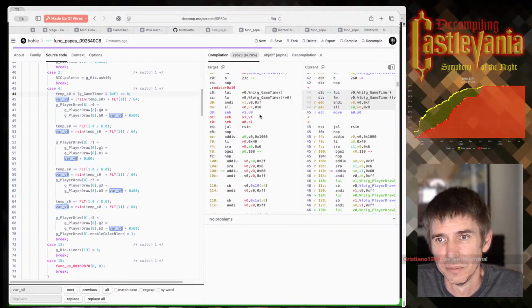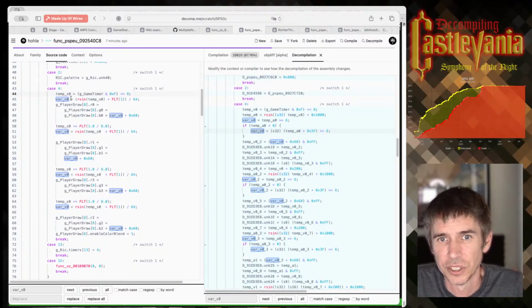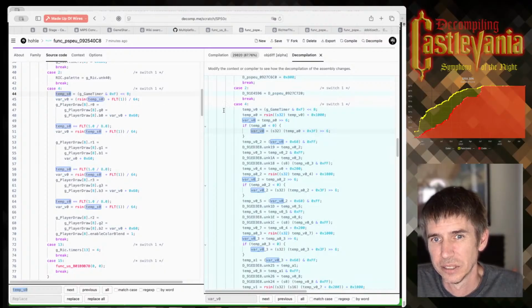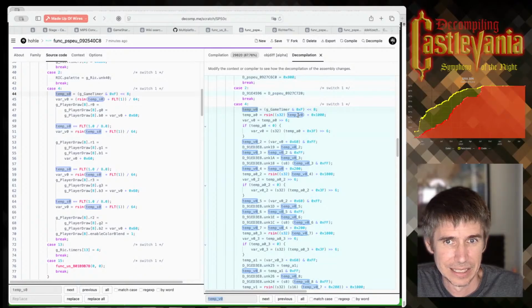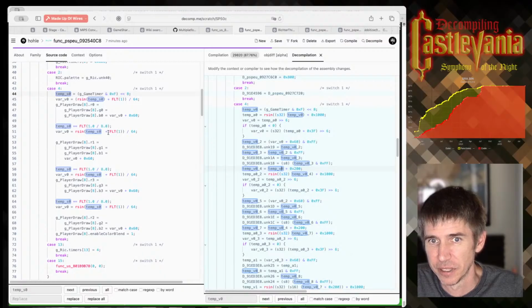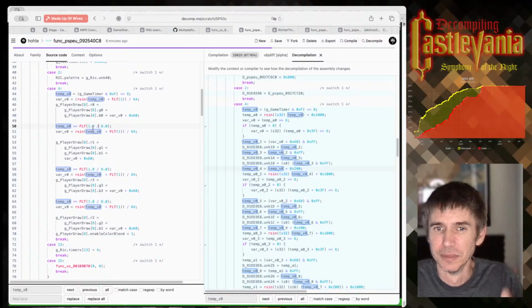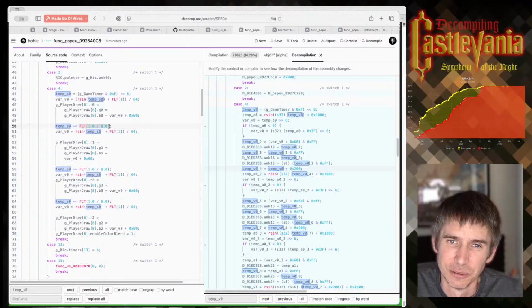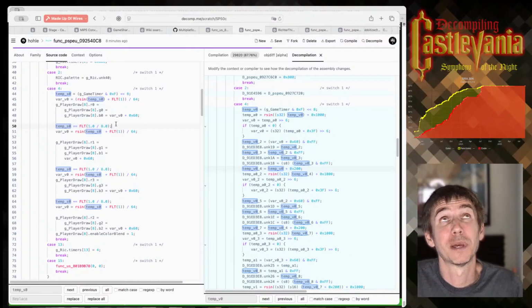So I'm going through this, trying to determine which of these are variables and which are not. So this temp, it was called temp S0 on the PlayStation. It's temp v0 here, and the value, this temp v0 here, ends up being incremented by 200, which is the same as a float of 1/8. We call this float. That's a bad name. I didn't name it. I would not have used that name. Real is probably a better version, better name for it.